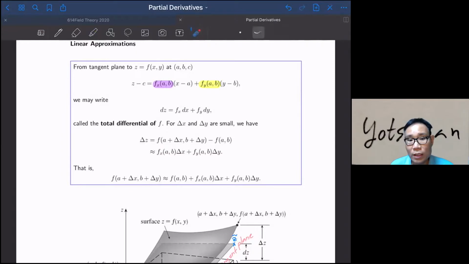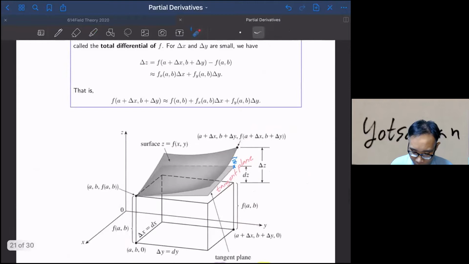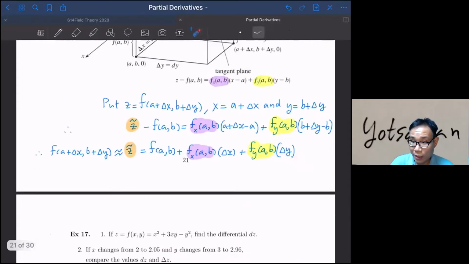In math, we can write this as dz. Okay, so it's going to be the difference in z. And you have the purple guy, which is your fx, and you have x minus a here that can be written as dx. Okay, and you have the yellow guy, and you have y minus b, which can be just dy. So you have dz equal to fx dx plus fy dy. This is called the total differential, and this one can be used to give the approximation like I told you here already. So this is the thing that I wrote down here, so I don't have to cover them again.